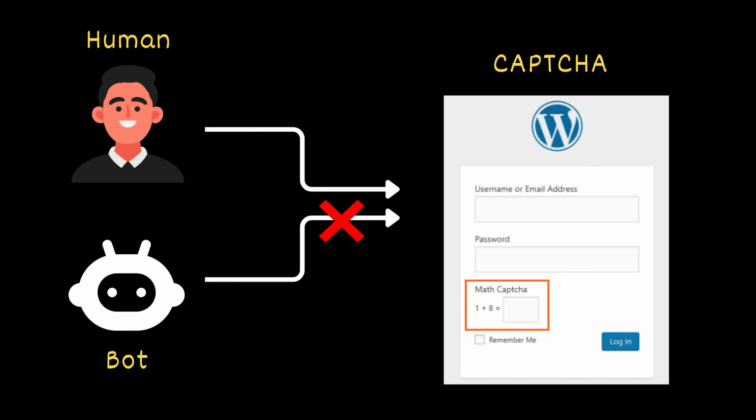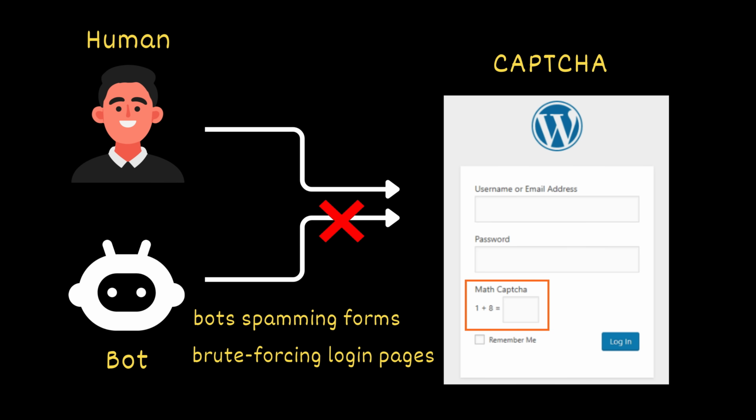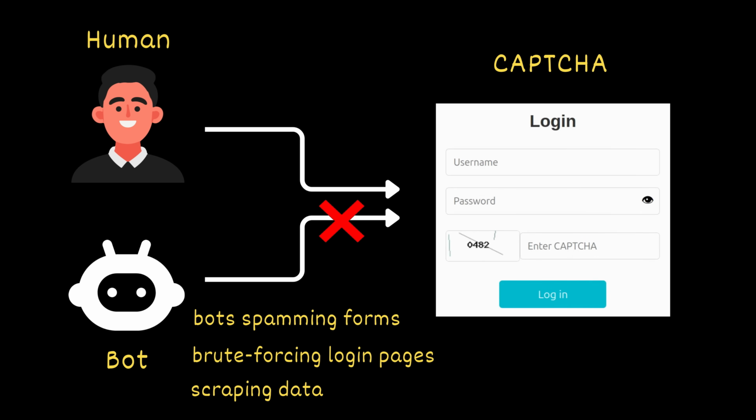The goal? Prevent automated abuse, like bots spamming forms, brute forcing login pages with tools like Hydra, or scraping data. In Sally's case, she added a CAPTCHA to her login form. That way, even if someone had a list of usernames and passwords, they'd need to solve a new CAPTCHA for every single login attempt. And that's supposed to stop automated brute force attempts entirely. But here's the twist. CAPTCHAs can be defeated. And Kim is about to prove exactly that.